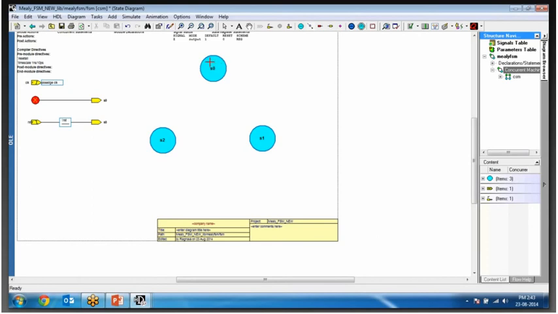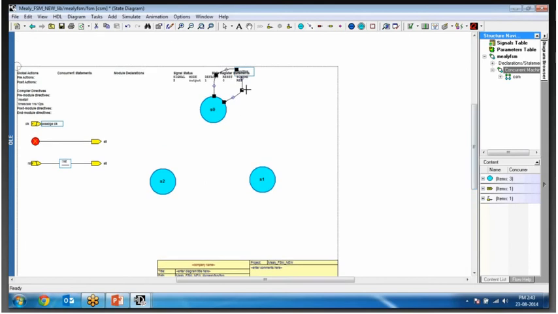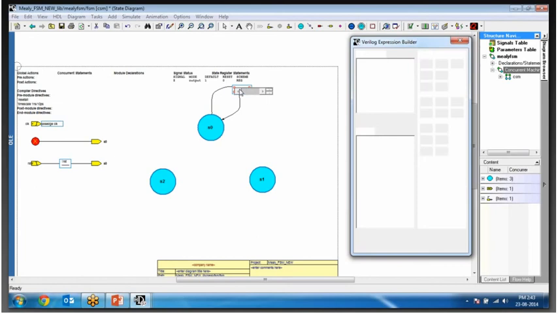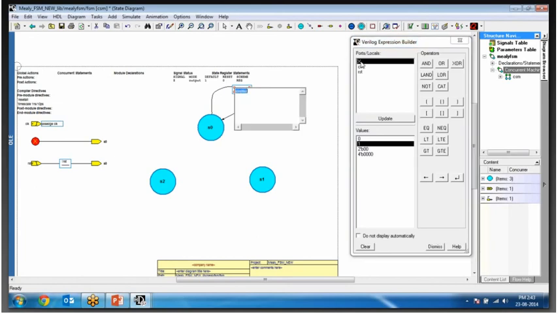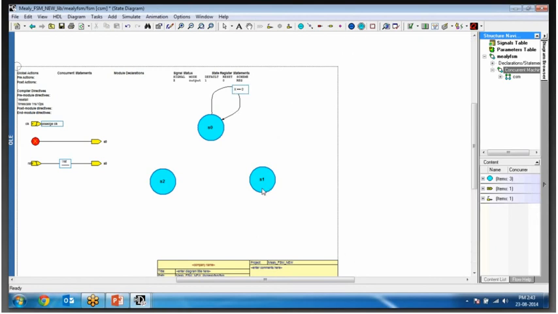So the same procedure I am going to follow. Let me go a little bit up. So here my condition is there. For better visibility, I'll just drag it a little bit down. Here I have to give a condition. First condition is x equals 0. So when x equals 0, it should remain in the same state. Next I'll adjust it, since I have a few transitions to take care of.